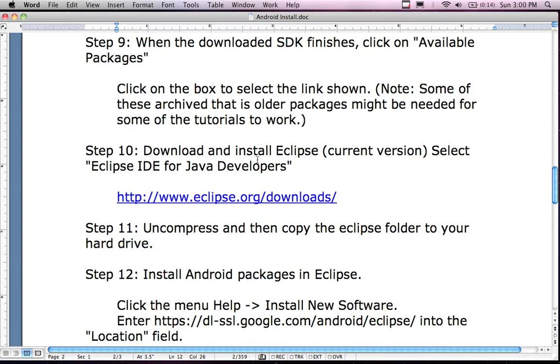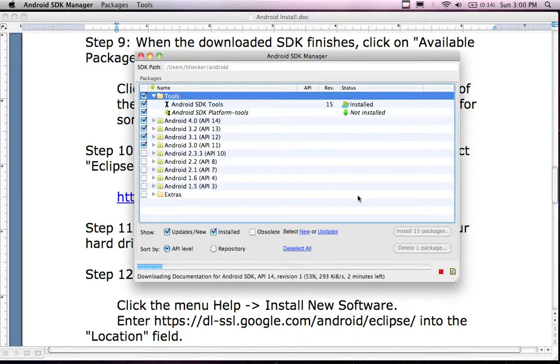And then for step number 10, we're going to download and install Eclipse. And then inside of Eclipse, we're going to configure the Android packages. And then at that point, I'm going to run a little Hello World program. So you can get the impression, hopefully, that the install for the Mac is quite easy. It's just going out, finding and downloading that Android SDK, and copying it into my home directory. Then double-clicking on or running Android from the terminal prompt, selecting these packages, and then selecting to install these 15 packages.